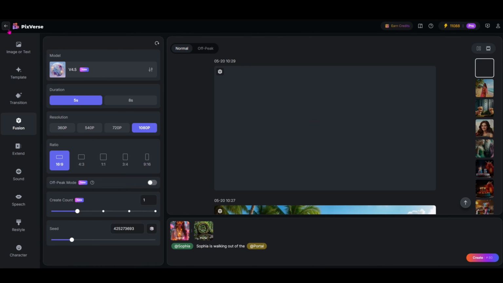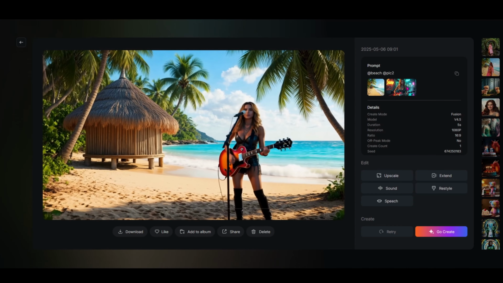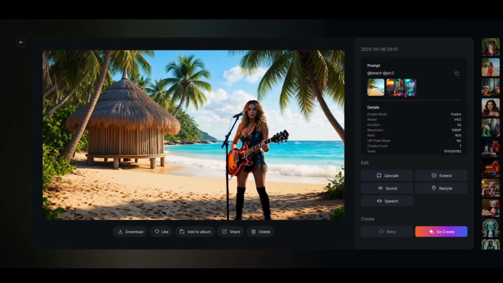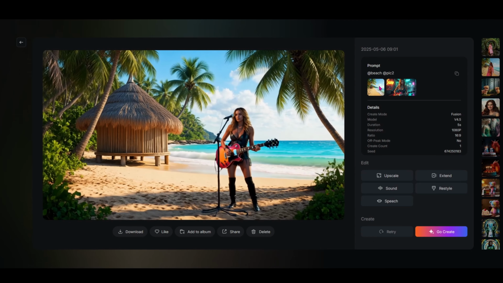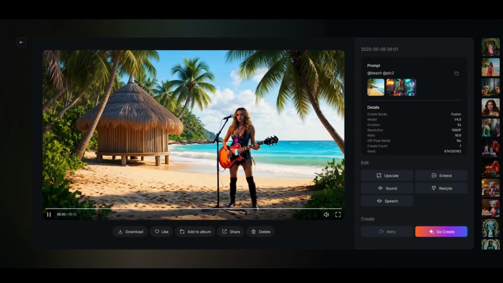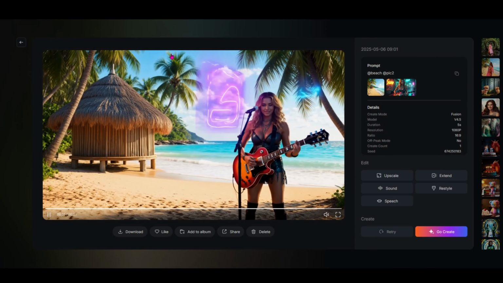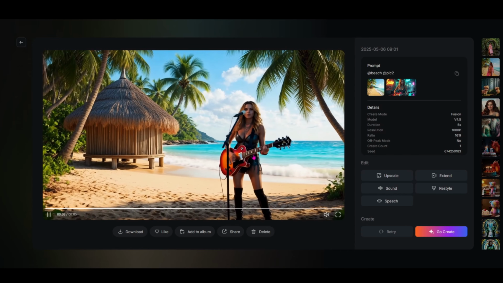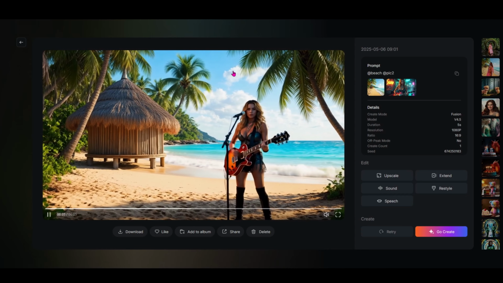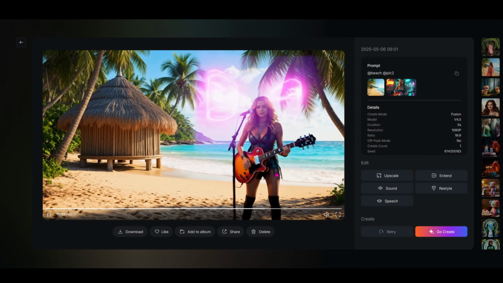So to do that, I can come back here into my assets. So here's one of the very first ones I did. I took that Suno image from our last video with the woman playing the guitar in the alley, and I grabbed that same beach scene. So you can see, even though it is a different scene than what we just saw in the other fusion video, it does still have the structure, the water, the sand, the trees, and it brought her right in, and she is playing the guitar on the beach there. It even brought in the glowing aspect of the cyberpunk kind of feel to the original image there. I thought that was really well done.